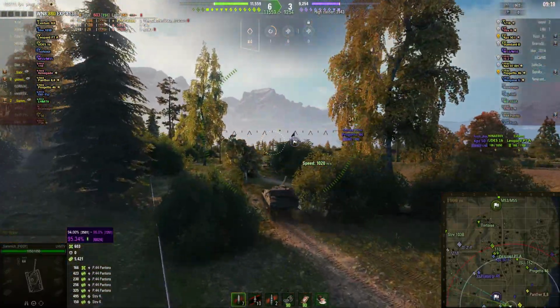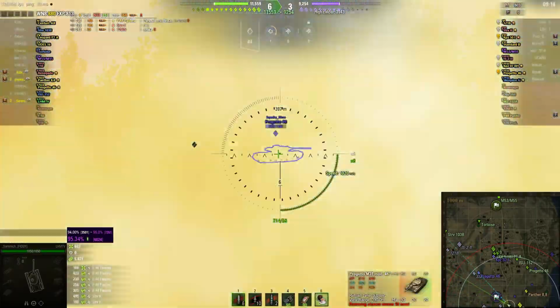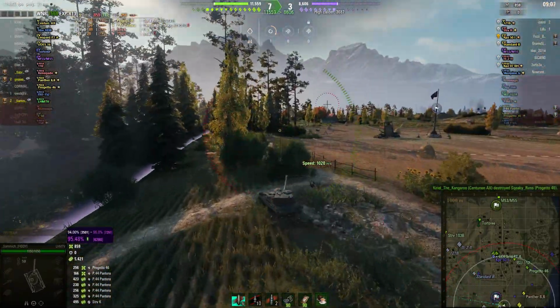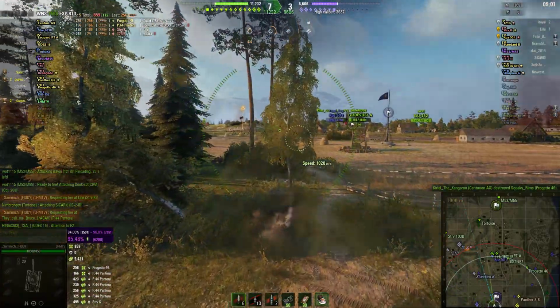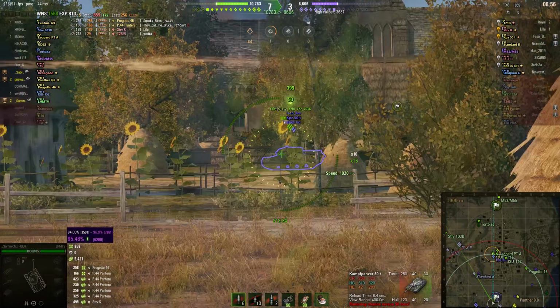It's gone dark now. And there's a Progetto 46, I must have been tracked just then, so he puts a nice shot in, gets some tracking damage and gets some assist from that. So the enemy team's starting to melt now. 7-3 is the scoreline, and they're about 4k up in hit points, so that's a pretty significant amount.